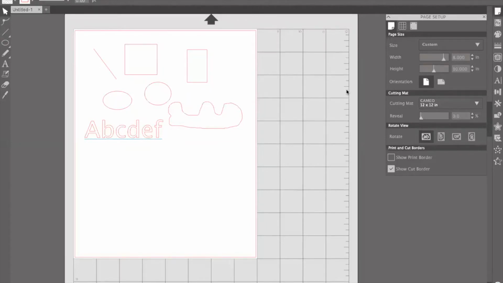They do make smaller ones, but people don't buy them. Maybe if they're on sale you might buy some for yourself, but I'm like, what's the point of a small cutting mat when you could just do that? All right, so just keep that. But you just want to change the page setup for that: 8.5 by 11, 8 by 10, 8 by 8, 10 by 10, whatever it may be, 12 by 12. All right, any questions about page setup? Pretty straightforward, pretty standard.